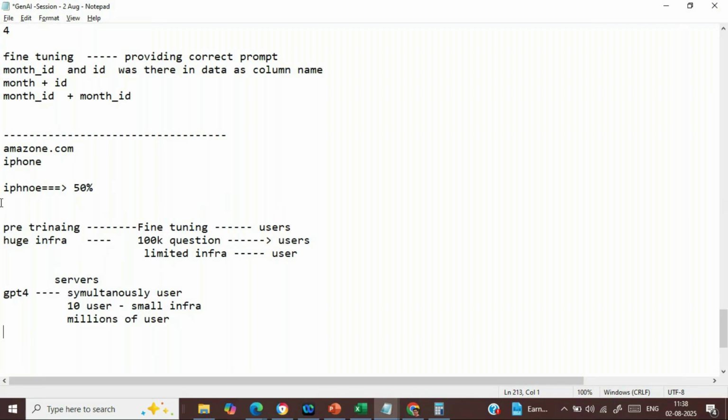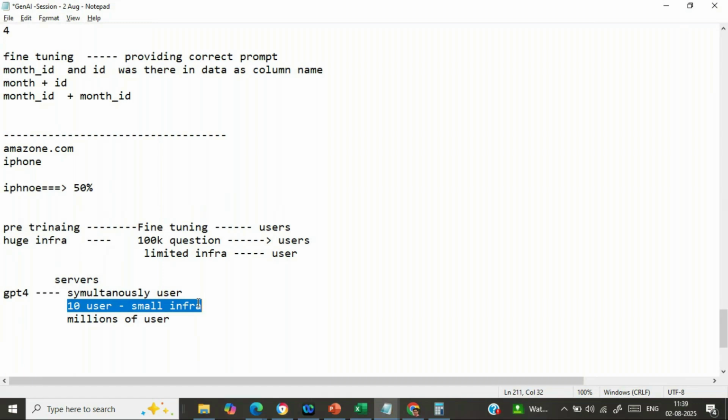Yes, we can optimize. Say you are saying that I'm taking 3 hours with this many users to get the response from GPT-4. Then I can say if you have this much infra and this many users, you need to add this much resource, or you can have a different database, change the database.